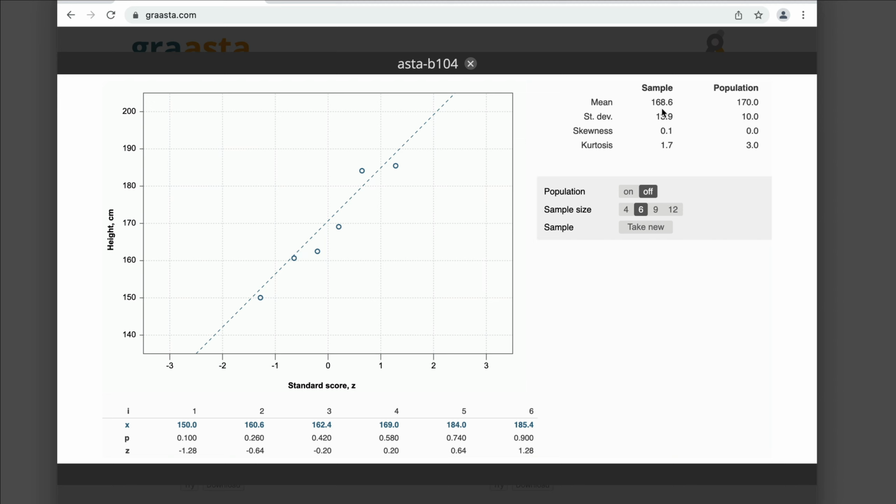What else can you do? You can also see the sample statistics and the population statistics. This is the mean and standard deviation of my population. This is the skewness. You remember that for a normal distribution, skewness is 0, because skewness is a measure of symmetry, and if a distribution is perfectly symmetric, skewness is 0. And kurtosis is a kind of peakedness of your distribution, and for a normal distribution, kurtosis should be 3. So these are the theoretical expected values, and these are the values I have for the current sample. You can see the mean is a little bit smaller, the standard deviation is a little bit larger, skewness is almost 0, that's okay, and kurtosis is approximately 2 times smaller, right?